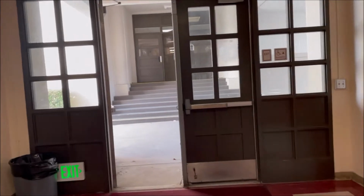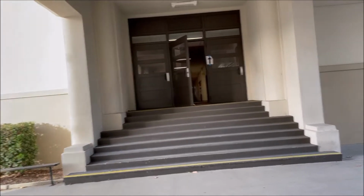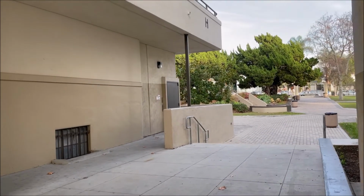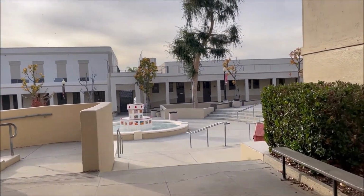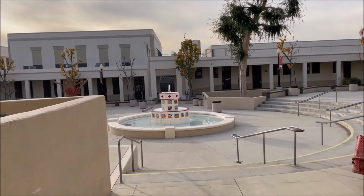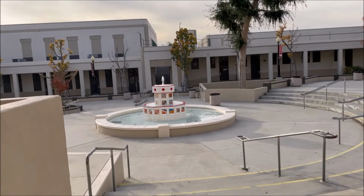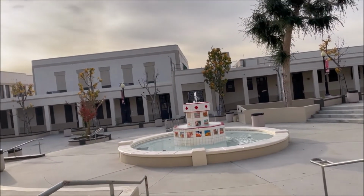As we exit the C building, students can go either straight ahead to the H building, right to our horseshoe area where I'll end the tour, or we can turn out left where I'll go next, which is our fountain. So this is another part of our beautiful Whittier High School history. One of the things I like about Whittier High is it just has that classic feel of what you expect a high school to look like.